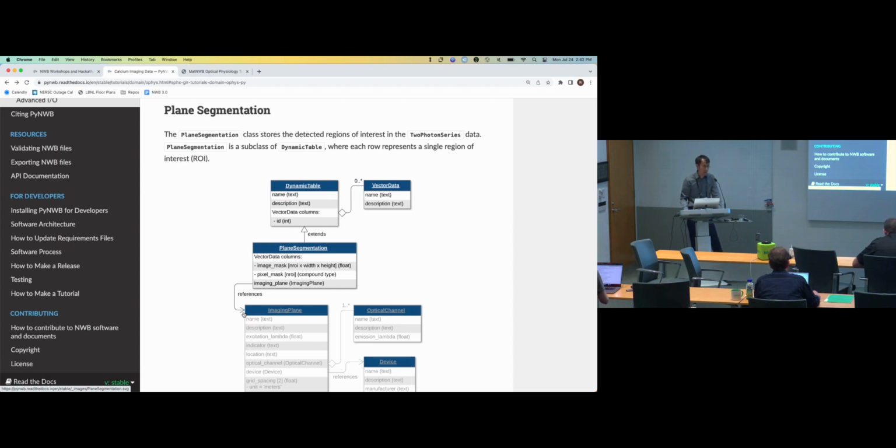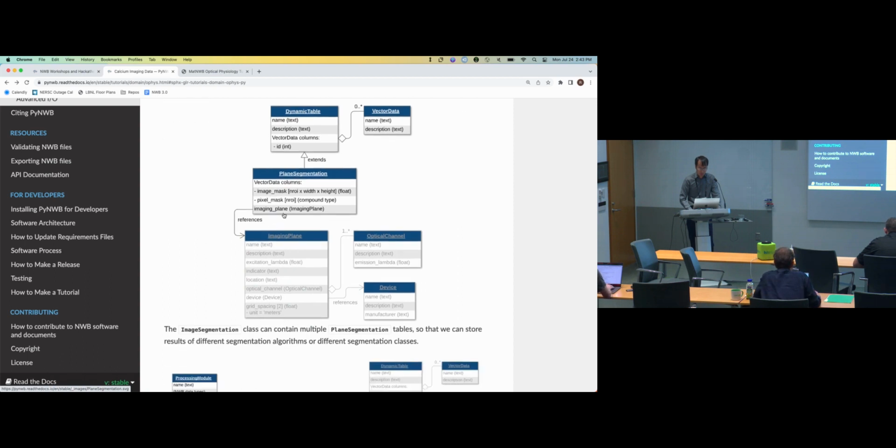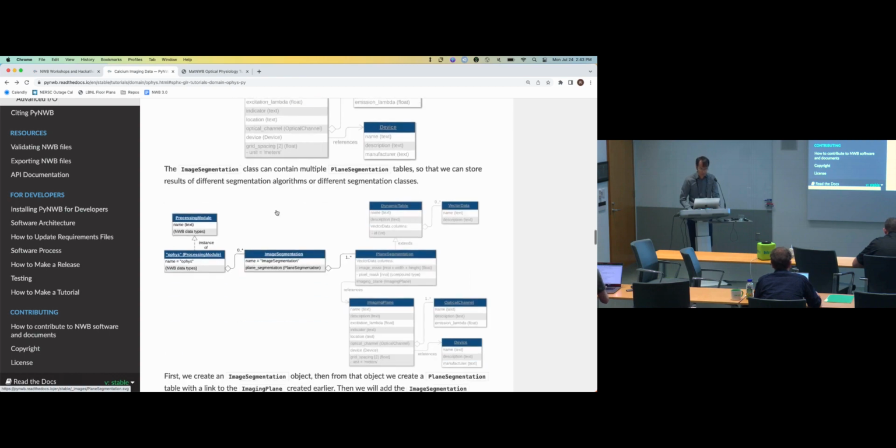This is a subclass of dynamic table, very similar to how the electrodes table is a subclass of the dynamic table, and the units table is a subclass of dynamic table. In this case, each row represents a single region of interest, and there's a few required columns. You must have an image mask or a pixel mask, and you must link or reference the imaging plane that you created earlier.